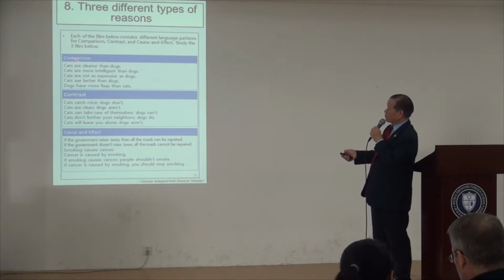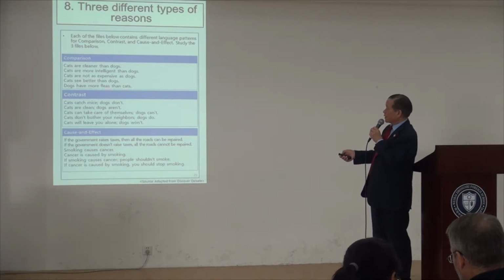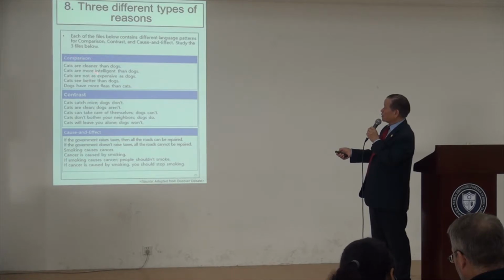Okay, for example, what is comparison? Cats are cleaner than dogs. Cats are more intelligent than dogs. Cats are not as expensive as dogs. Cats see better than dogs. Dogs have more fleas than cats. That is a good example of comparison, if you express your opinion about the views.